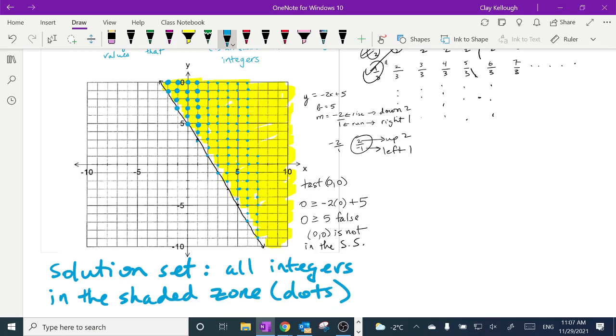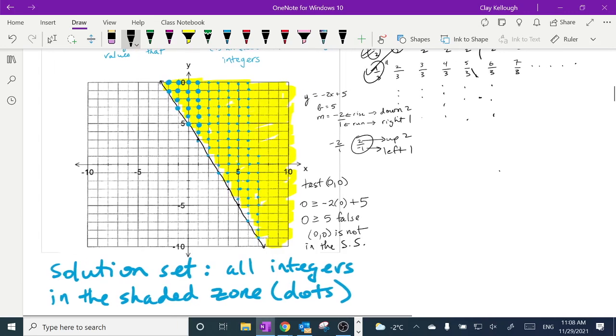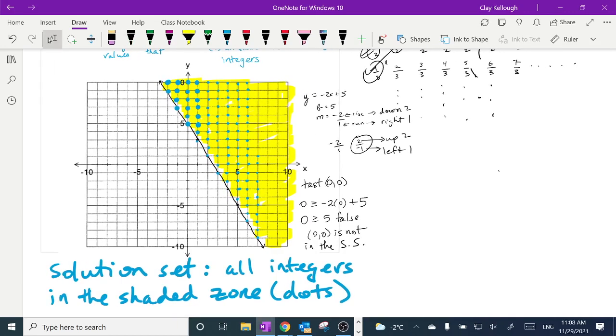If you take a look in your textbook, they have some examples where they don't make you graph them. In fact, one of the assignment questions will be a matching question, where you just have to match the graph to the equation. They'll give you the pictures. So I won't make you do that very often on the test, if at all. Okay, so there we go. I'll give you a sec to get caught up in your graphing, and then let's move on.